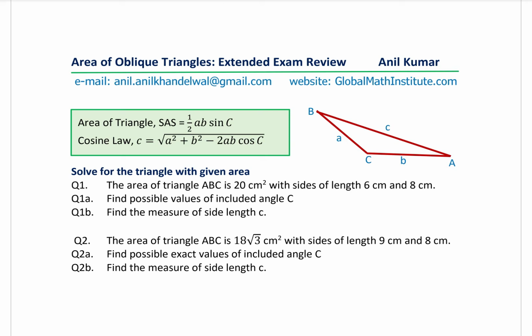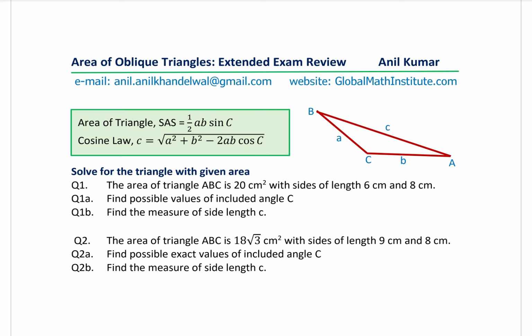So as you know, one of the formulas to find the area of a triangle is half ab sine C, if you are given two sides and the included angle. So if you consider this particular triangle here, and if sides a and b are given along with angle C, we can find the area of this triangle using the given formula. Now once you find the area, you could also find the opposite side using the cosine law. So both these formulas are given to you right here.